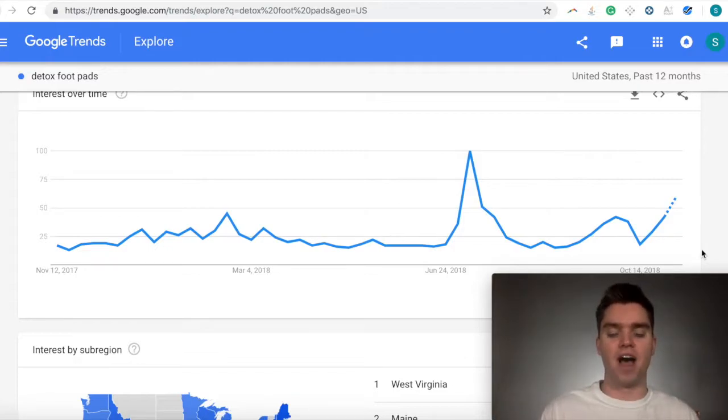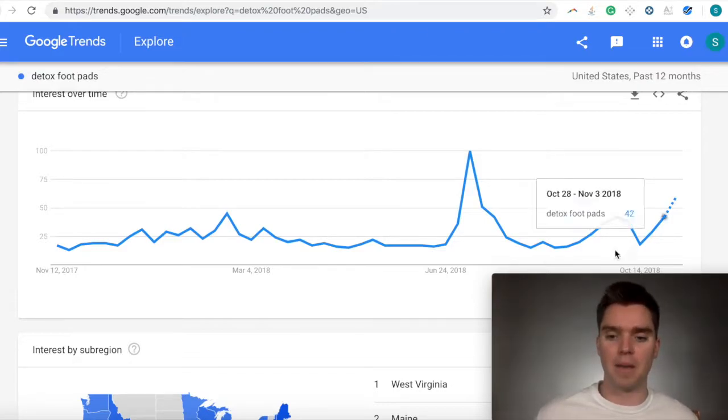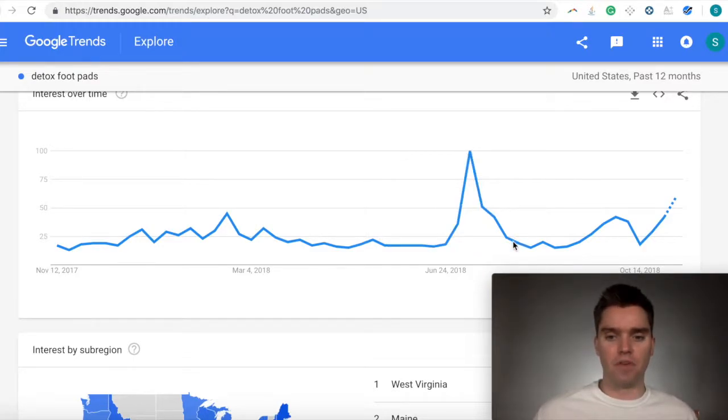So I would not advise, if your product looks something like this, if there's this giant, essentially triangle, this giant peak at some point in the past year or 5 years, particularly in the last year, I would absolutely stay away from it. Because when you're looking at data on Viral Launch or Jungle Scout and doing product research, you may find that the numbers are really great. For example, let's say you're looking here in August. July 14th wasn't that long before the entire month of August. So if you're looking at data in August, all the sales history and the sales that Viral Launch and Jungle Scout are reporting look really, really good.